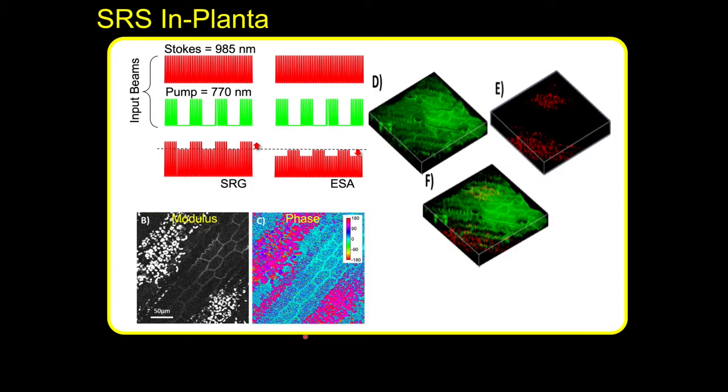By using phase-sensitive detection on the lock-in amplifier, we can separate out the stimulated Raman gain from the excited state absorption because they're at a different phase. We can very effectively use this trick to separate out the Raman signal from the chloroplast signal. In red here, we're plotting the intensity at one phase on the lock-in amplifier, and we're seeing purely the excited state signal, the electronic contribution from the chloroplast. In green, we're looking at the stimulated Raman loss, which comes from the vibrationally chemically specific signal from the plant cell walls. By doing this, we can exclude not only the fluorescence from the highly autofluorescent plant tissue, but also the non-chemically specific signal that we get from excited state absorption.